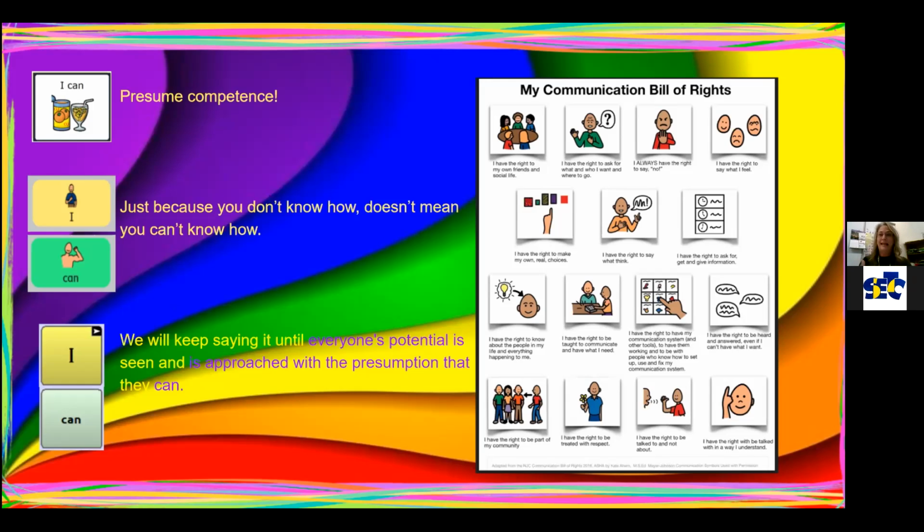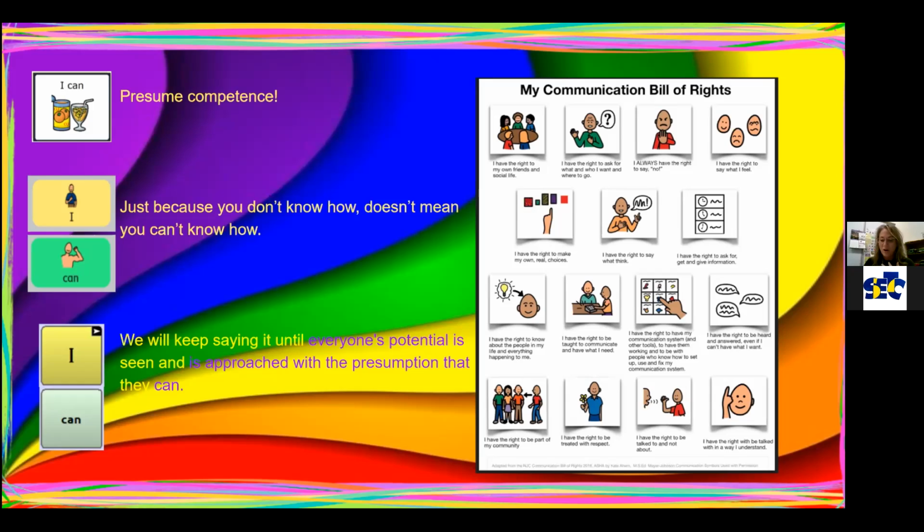So I really, really like this version. And I was going through it again. Like I said, I have posters of this all over the school, making sure everybody has this front and center, this idea of the communication bill of rights. But taking a look at it again and really thinking about what we're talking about today, there are quite a few on here that really stand out to me. So this idea of setting up a multi-AAC classroom is really important, and it comes into these communication bill of rights.